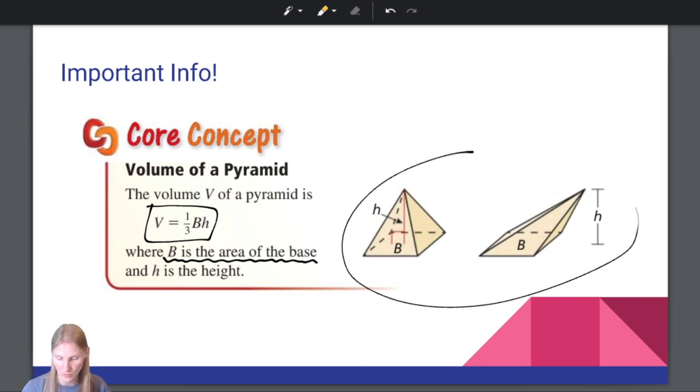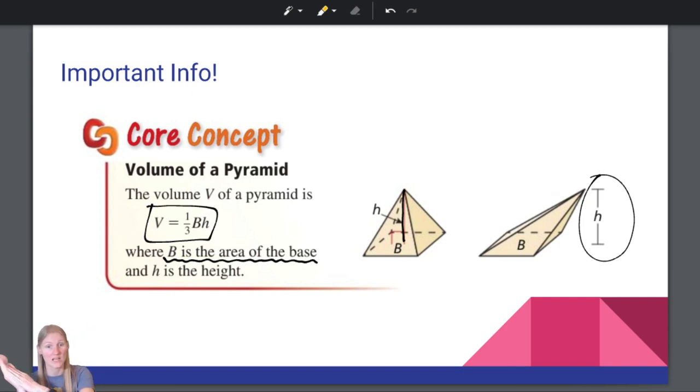And you see these two pyramids here. Remember, it doesn't matter if the height is inside the vertical segment from the base to the tip of the pyramid. That doesn't matter if it's inside the shape. It doesn't matter if it's outside the shape. It doesn't matter if it's a straight up and down pyramid or if it's a slanted pyramid. The volume is going to be the same. It's just displaced volume. It is still the same amount of volume.